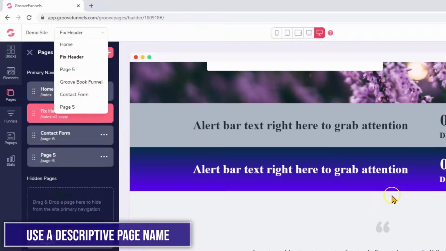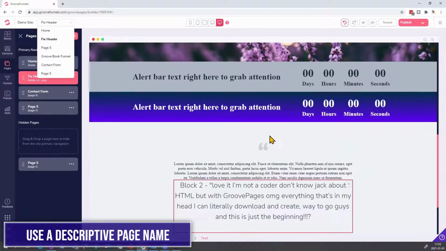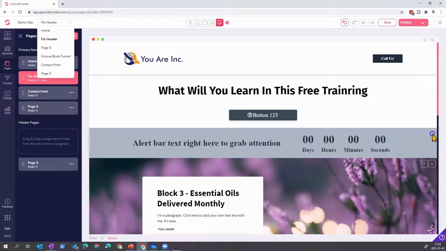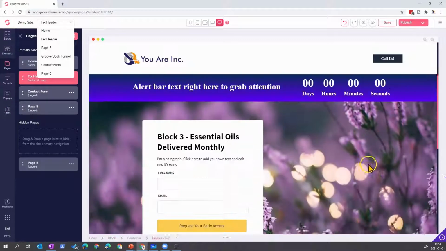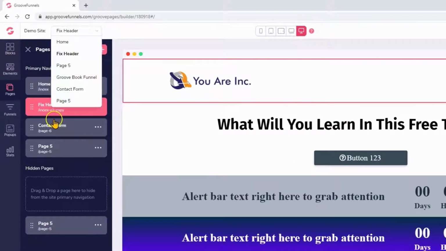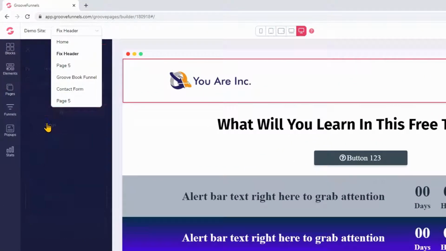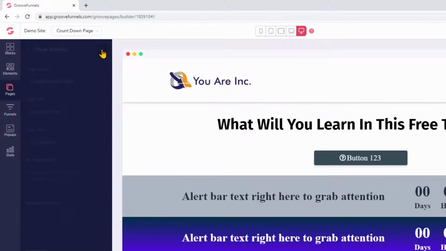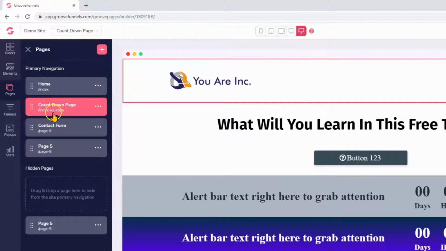So for example, this will be a countdown with the subscription form. I can move that down, and again like that, and I can see that it is a countdown page. So I will change the name of this page here to something meaningful, and I will say countdown page. Okay, so this will make the page meaningful in all my template pages.